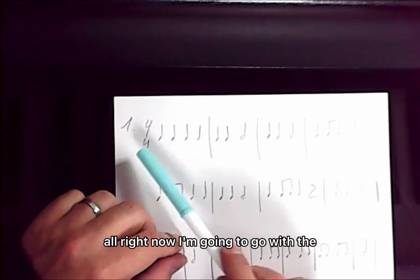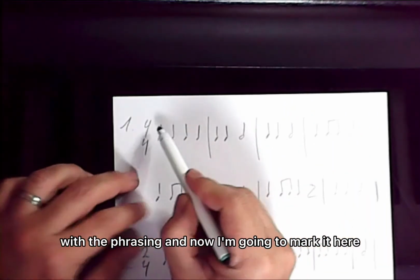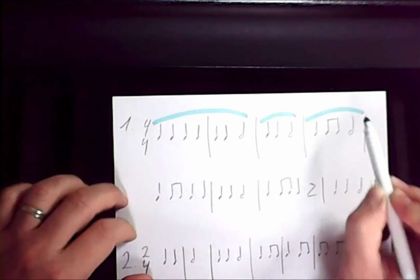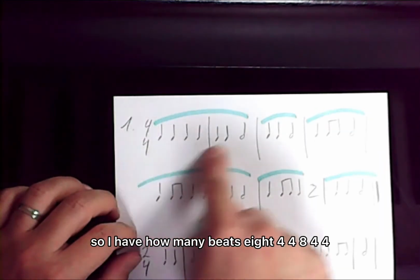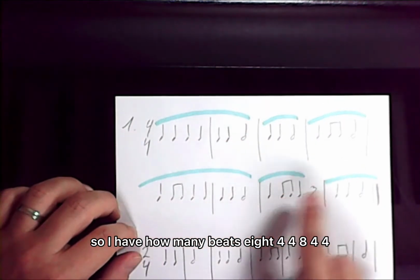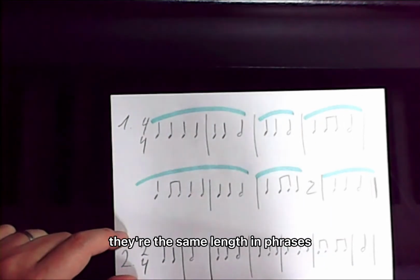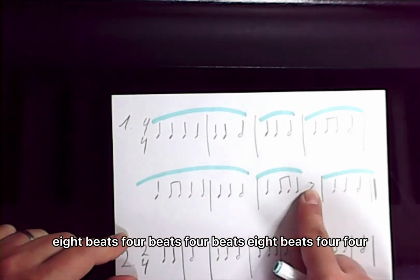All right. Now I'm going to go with the phrasing, and now I'm going to mark it here. This is the most evident phrasing because it has a natural resting point. So I have how many beats? 8, 4, 4, 8, 4, 4. It's the same phrasing up here, the first system, then the second system. They're the same length in phrases. 8 beats, 4 beats, 4 beats, 8 beats, 4, 4.